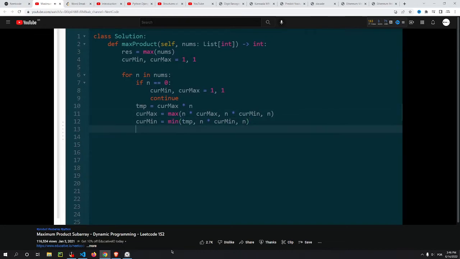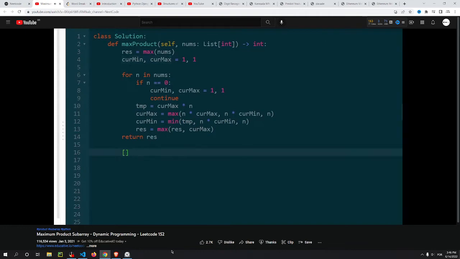And so we can update our result after each iteration of the loop. And we want the max product, so we can take the maximum of result itself, because result could still be the max, current max, and current minimum. So that's actually it. We've done it, and we can now just return our result. And so this is actually not that much code. When you look at it, it's hard to recognize that it's even a dynamic programming problem, because it's not like we're storing an entire array like dp. We're just maintaining 2 values, current min and current max.